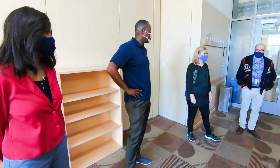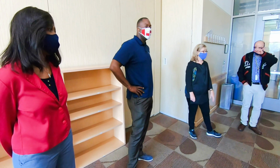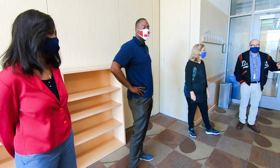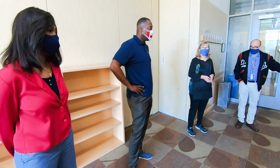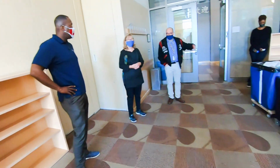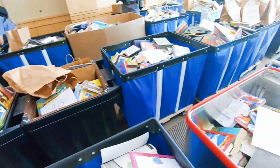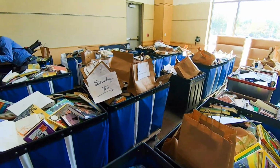So at one point, this room was completely full of bins. We had to use another room, and you'll notice the bookcases that line the room. There was a point where the returns were so heavy that we were running out of bins to collect the books, so we would empty the bin onto the shelves just to empty them. All of the bins are new acquisitions for COVID. These aren't things that we had on hand. They're new purchases.